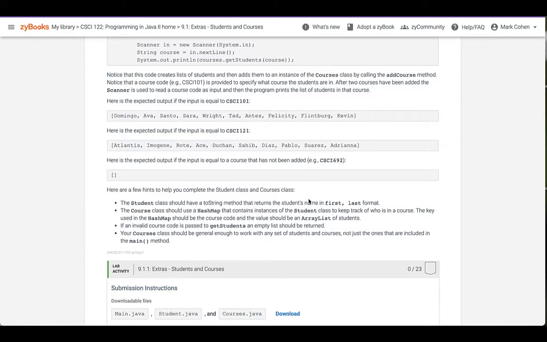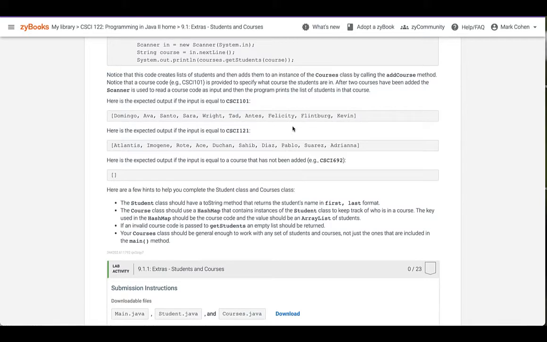The key of the hash map, and all of these maps really consist of a key and then a value. For example, you might have a map that keeps track of people based on their social security number. So the key would be the social security number, and when you give the hash map that key, it should give you back the person associated with that key.